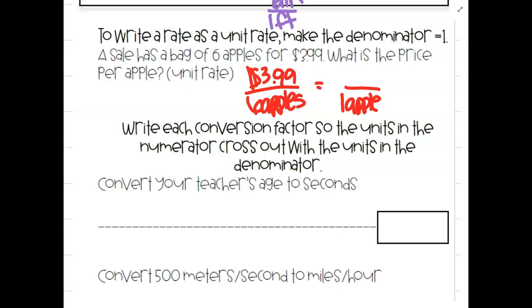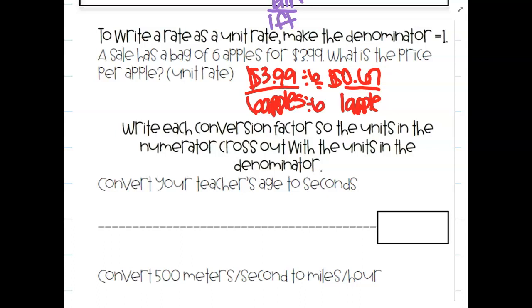And I will say, you can't use addition or subtraction. We could divide by 6. Now here's the thing. I can't just divide the denominator by 6. I also have to divide the numerator by 6. So if you take 3.99 divided by 6, that's going to give you about 67 cents for 1 apple. So now you know, probably a pretty decent price for them.